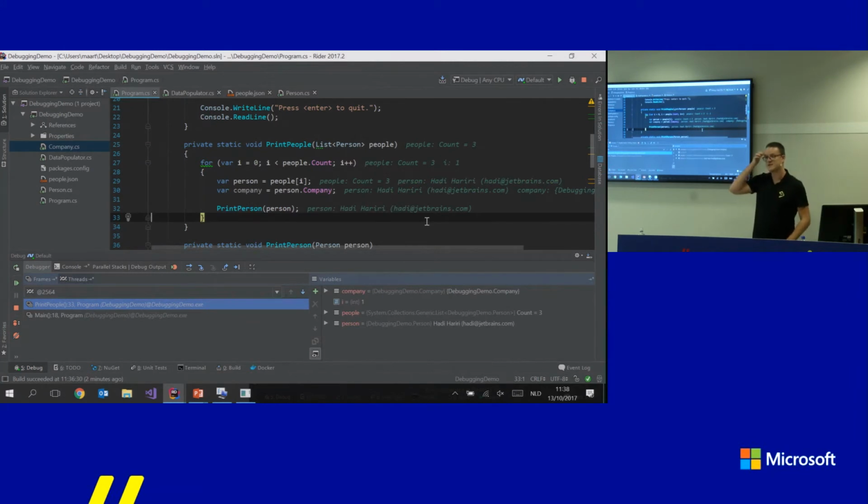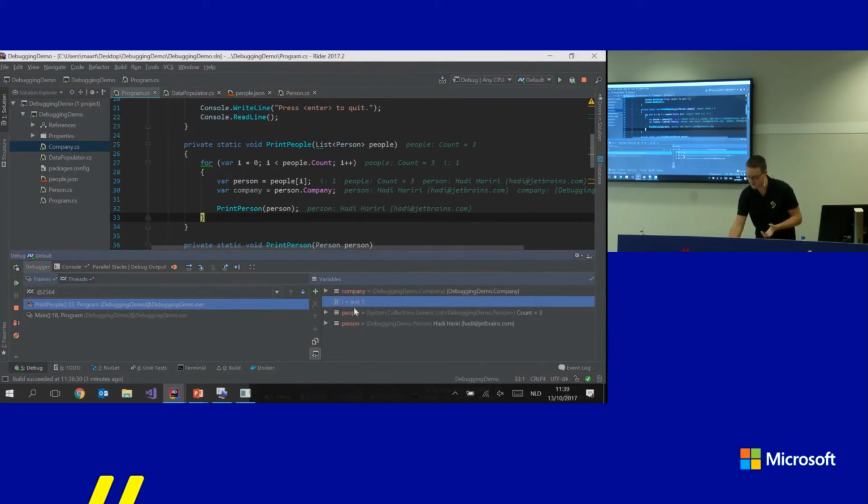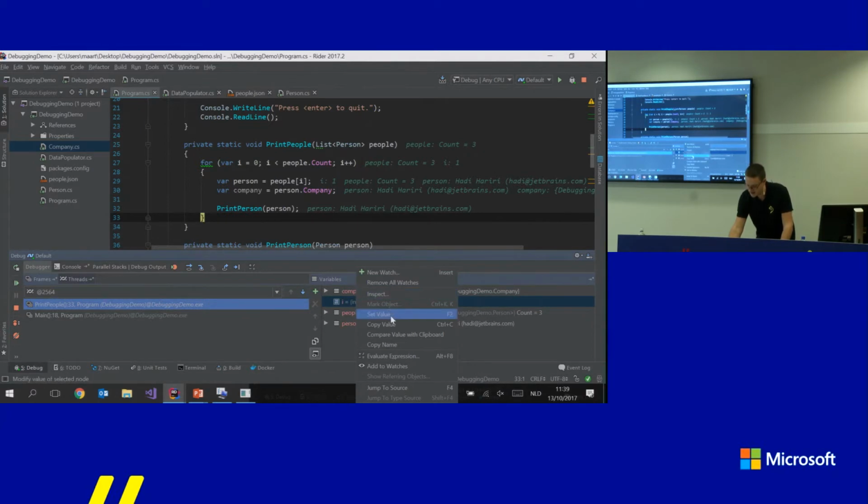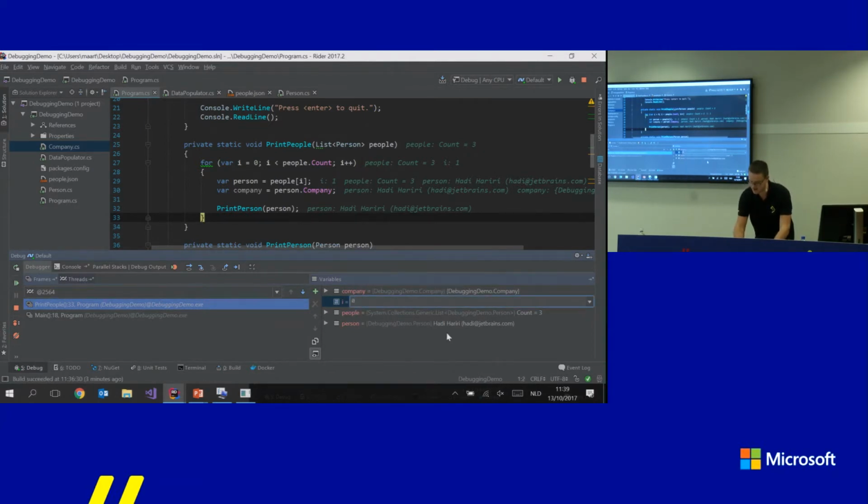And at a given moment, I find a potential bug and I want to investigate again. I want to run this loop again. I see a lot of developers actually stopping the debugger, restarting the debugger and trying to go to the same state again. There's a couple of things you can do here. If you have a for loop, for example, what I could do is set the value of i to 0 again, and I can restart my iteration over the i. So from the variables window here, I can say, okay, set value, and I want to make i 0, and it will execute the loop again from 0.